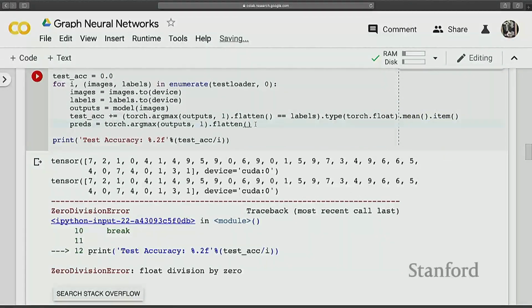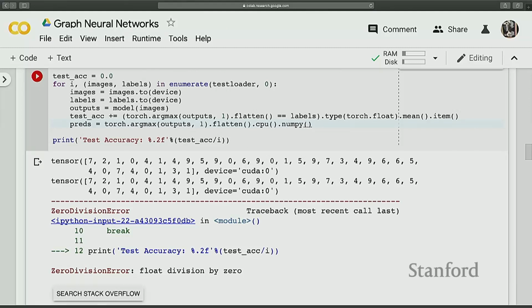We can just make use of sklearn. But sklearn is implemented based on NumPy, so you have to convert this back to NumPy. The way you do that is you call cpu, because this is on GPU right now, remember? And then convert to NumPy.